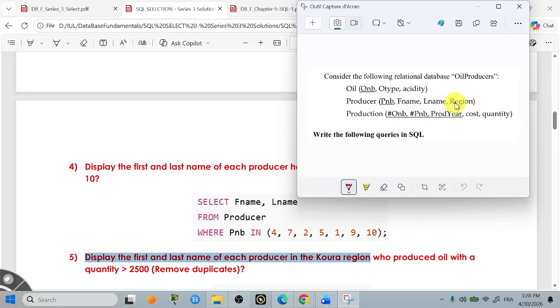So this can be written as select distinct first name, last name from producer where region equals Kura. Then it says who produced oil. This producer should produce oil with a quantity larger than 2,500. How can we explain this?